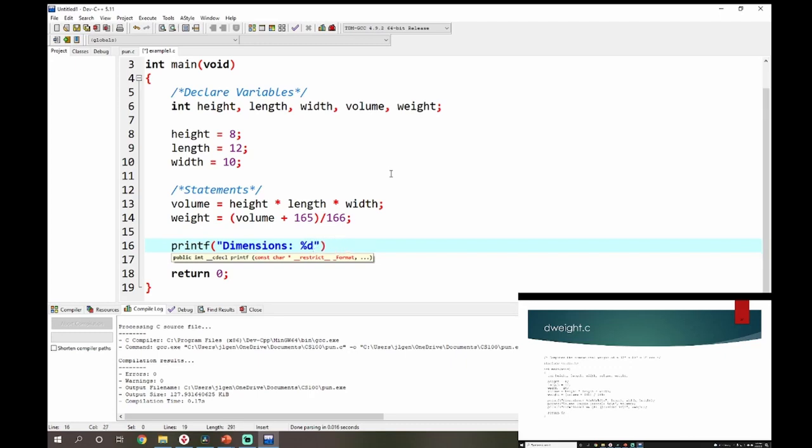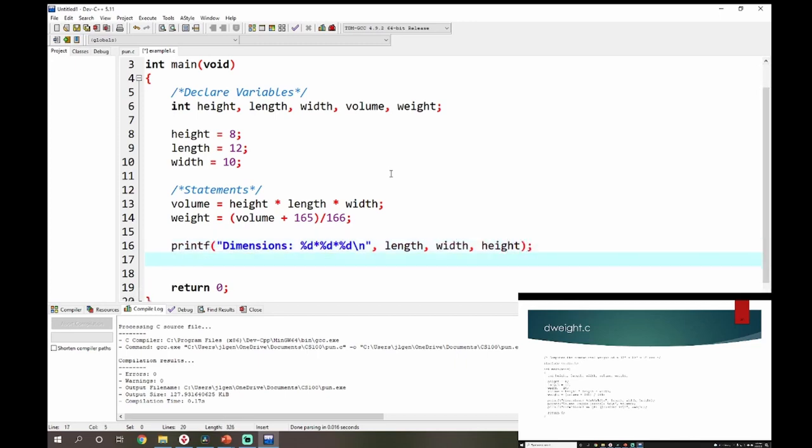Technically I could do star, %d star, %d \n. At the end of that, we're going to put length, my spelling today is terrible, height, width, height.